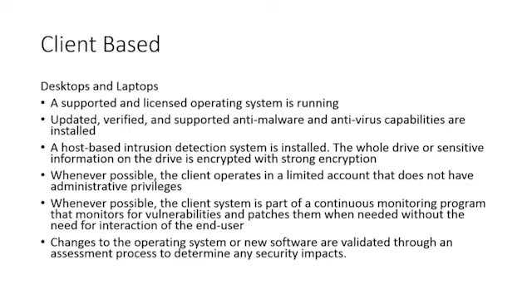Now, whenever it's possible, a client system should be part of a continuous monitoring program, monitoring for vulnerabilities and patches. Always looking for this. We want to have this done without the need of an end user interacting with it, without them having to worry about this. Right? We could use something like network access control, where when they try to attach to the network, get on the network, it can check the health of that system.